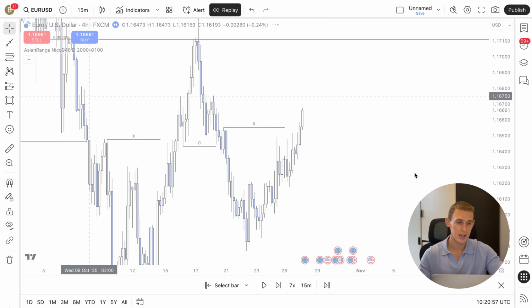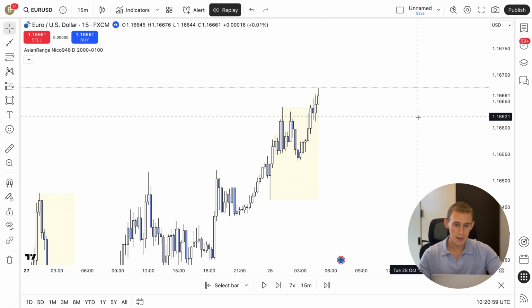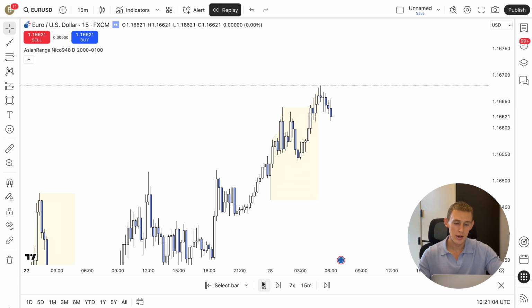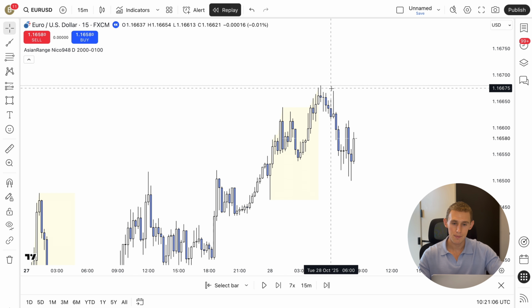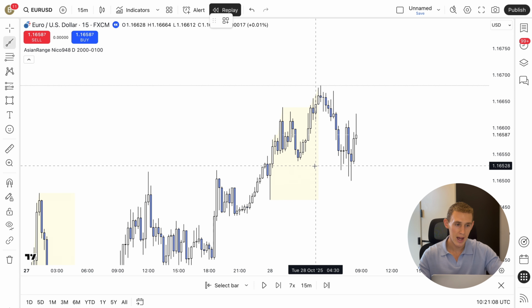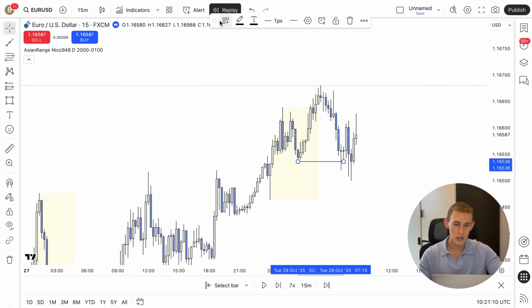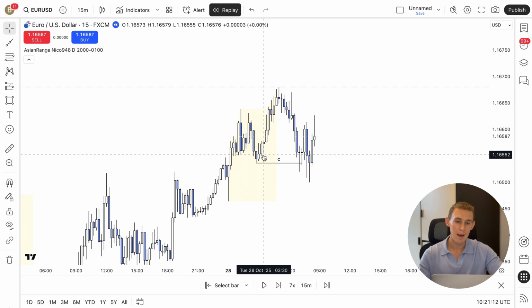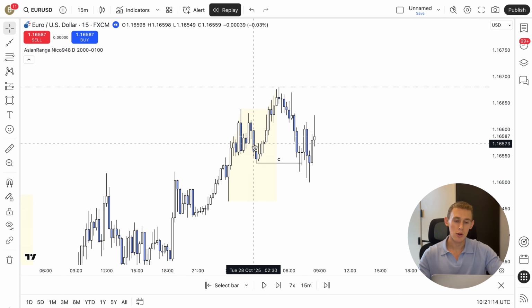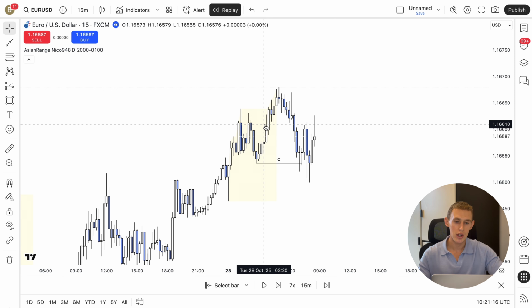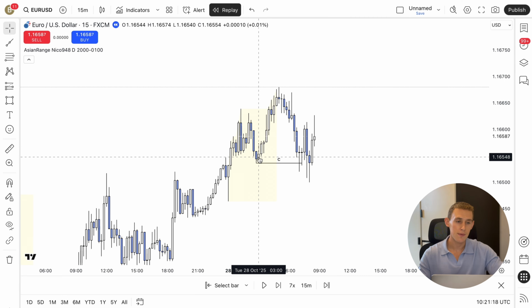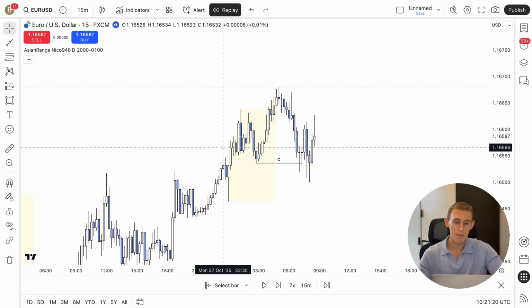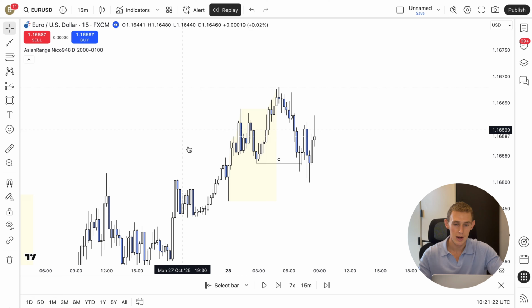So going into London session, notice how price had swept that 4-hour supply. We have DXY in an area of demand, and then at London Open, we saw price come up and wick out the Asia high, and then you can see it started to shift over to the downside, both on the M15 and the M5. You guys know my confirmation is always on the M5 chart, but in this case, the 15-minute and the M5 structure were the same. So I'm using the 15-minute here just for some clarity.